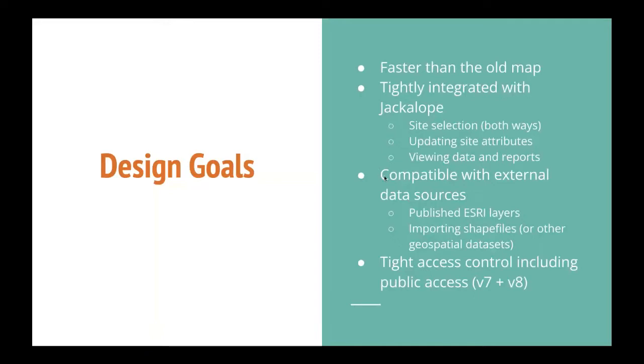It's also compatible with external data sources. So if you have other layers that you want to consume, you can do that, as well as being able to incorporate other shapefiles into the map and even saving them for future use if you want to. And when I said shapefile, I mean any geospatial file, like a KML file from Google or something like that. And lastly, we wanted to really have fine-tuned access controls that would even allow public access. And we're not quite there yet for a couple of reasons.